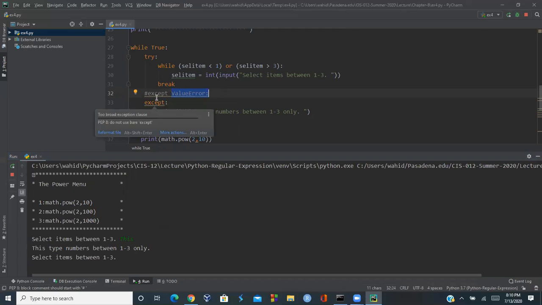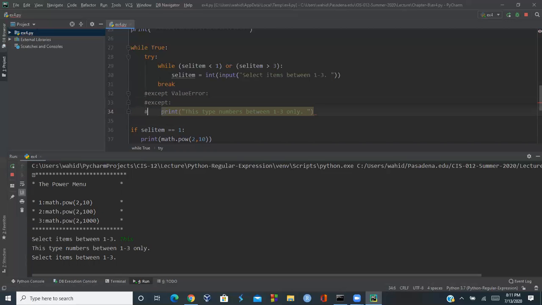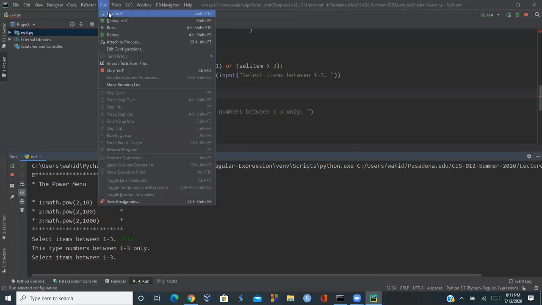But if I just don't have an exception, and then it does not work, let me comment this line out, and comment this line out, and see if the code still bombs out or not. So run it.